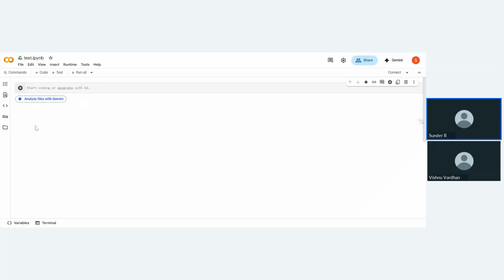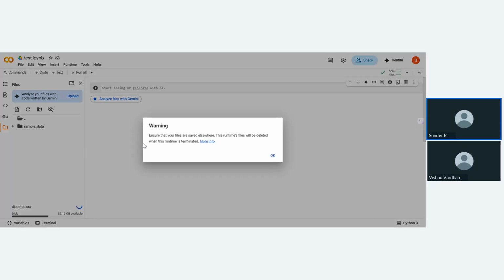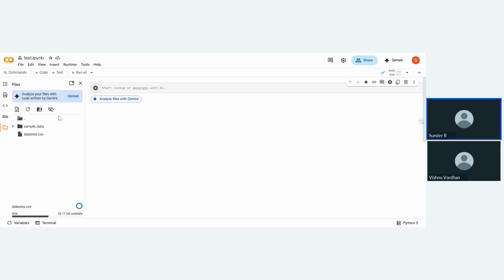Now you have to upload your dataset. How will you do it in Google Colab? Come to this files icon and click on that. If you have uploaded your file to your Google Drive, you can directly mount it just by clicking. Next, if you have to upload from your file directory, click this, and it will redirect you to your file directory. I just double click it or open it, and automatically my data will be stored here. Now, if I want to read this, how will I read it? First I have to import pandas, right?